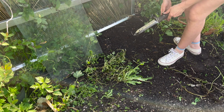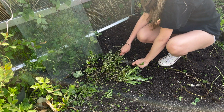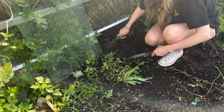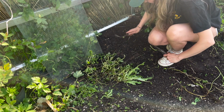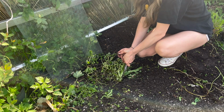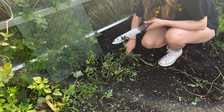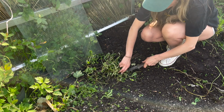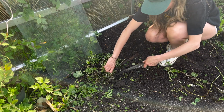If I'm putting this on my compost heap, I'll make sure to dry it in the sun for a couple of days first, just to make sure that it's proper dead, because I don't want the roots to regrow. So it is a bit of a myth that you can't compost things like bramble roots or bindweed roots. You just have to make sure that they're really dead. So you can either soak them in a bucket of water for a while, and then you can actually use that liquid feed to water your plants, or you can just let them dry out in the sun until they're crispy, until they're definitely dead, and then you can chuck them in your compost pile.